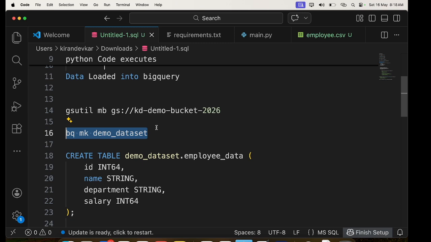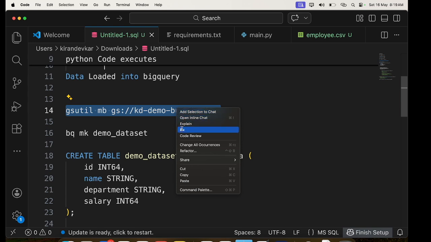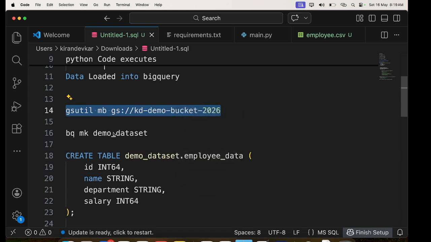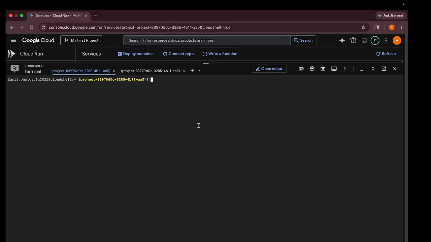So let's create. To create the bucket, you have two options: either you can go with the console or you can go with the command line tool. I'm going with the command line tool. Here, guys, gsutil is one of the tool utilities. mb is like make bucket, and gs colon means Google Storage. Okay, and this is your bucket name. So let's open our Cloud Shell, paste this and hit enter.